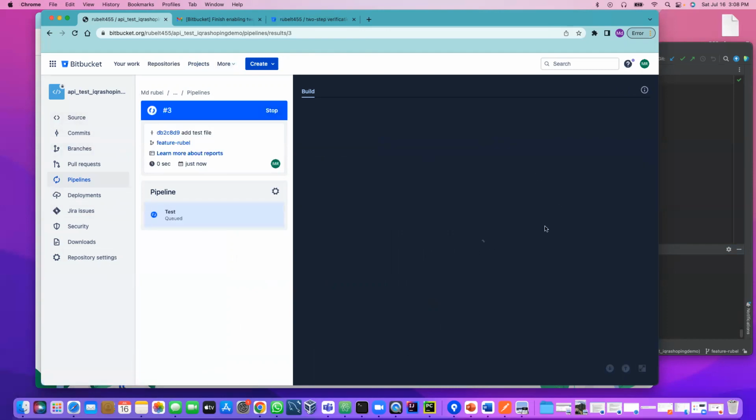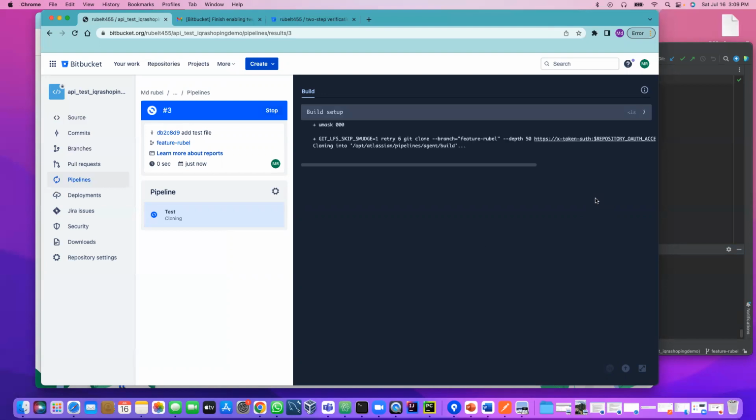With one click, it will rerun our smoke test, regression test, whatever test we need to run. That is a really good advantage of using the pipeline.